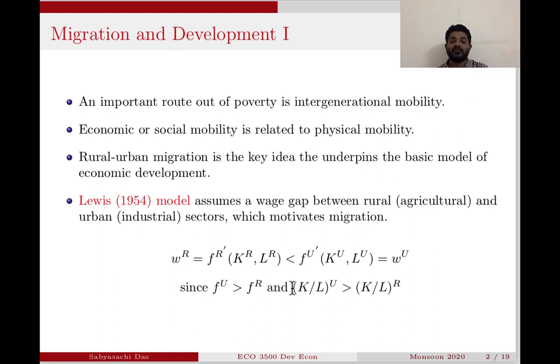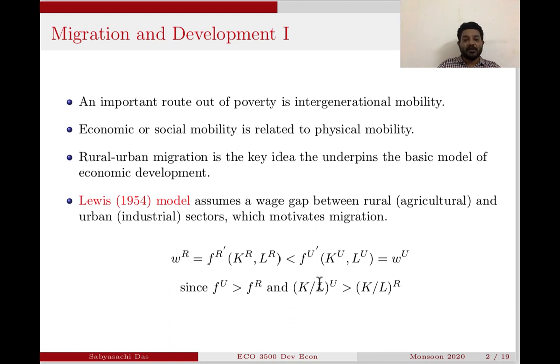Moreover, apart from the marginal products, the capital labor ratios are also very different. Most of the people are living in rural areas, which use minimal capital. So the capital labor ratio is significantly lower in rural areas as opposed to urban areas. And we know that for a higher capital labor ratio, in any standard production technology where capital and labor are complements, the marginal product will be higher, even for the same production function. So even if you fix a production function and increase the capital labor ratio, it will increase the marginal product of labor for any standard production technology where the two act as complements. Meaning, you cannot produce with just capital or with just labor. You need both. So in such production functions, you will have this case.